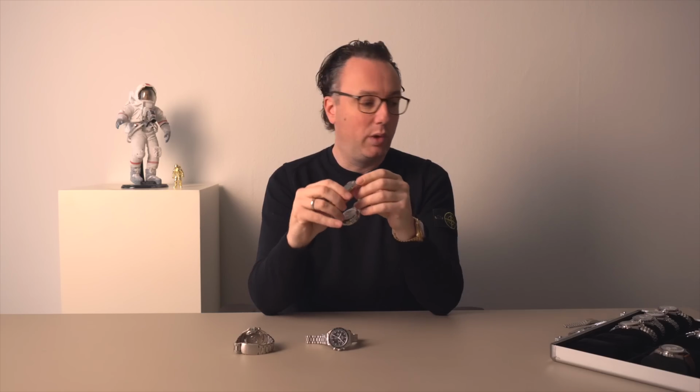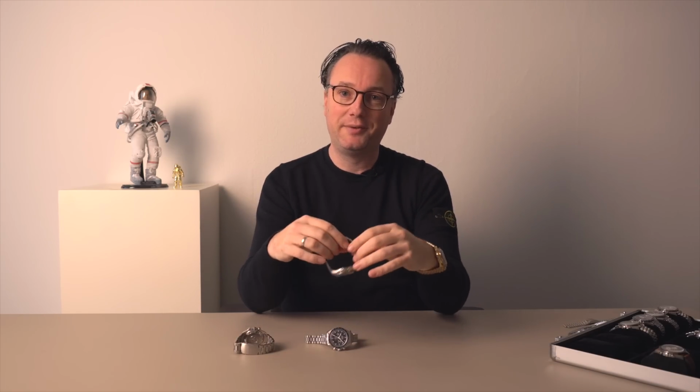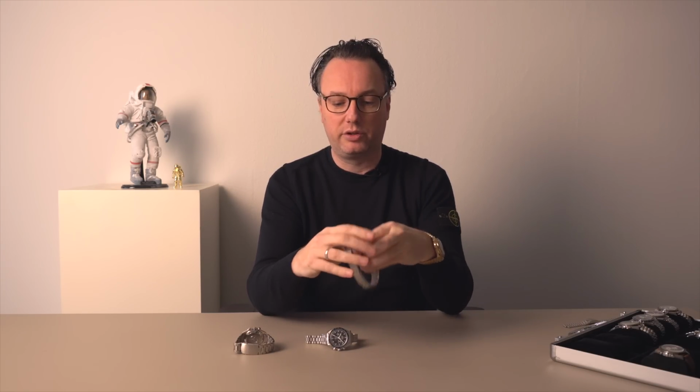And the 15, it's 1 millimeter thicker than on the gold one, which is 14 millimeter, which is quite thin, but I like it because it goes back to the original one from 69. This one of course doesn't, but it's 15 millimeters. It's a bit more solid looking, to be honest. But it fits on the previous Moonwatch. Whether it fits on the Silver Snoopy Award 50th anniversary, I don't know yet.